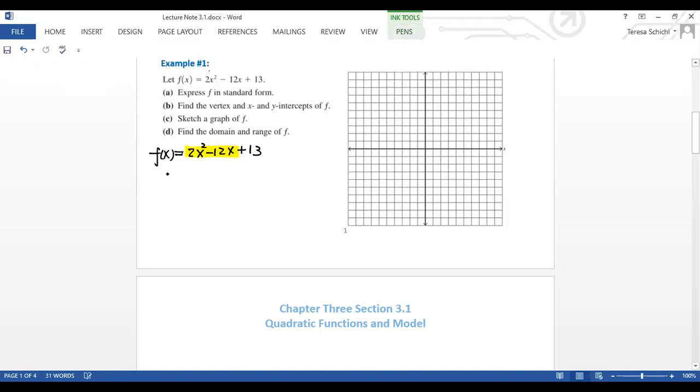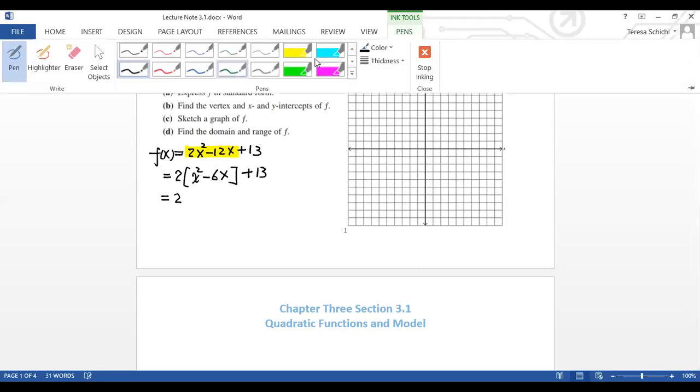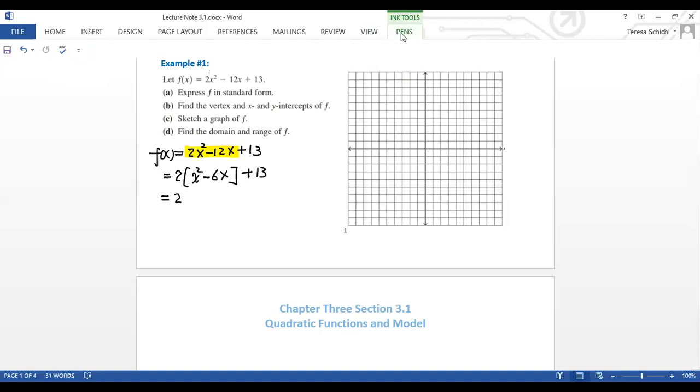Okay, so let's see here. How do I work on these two terms? You factor the 2 out, right? So you have x squared minus 6x, and plus 13. Okay, so remember the completed square. Which formula do we use to do that? We use this formula, right? We say a plus b squared or a minus b squared is equal to a squared plus or minus 2ab plus b squared, right? So we want to match this form. If this is minus, it becomes a minus b. If it's plus, it's a plus b, right?